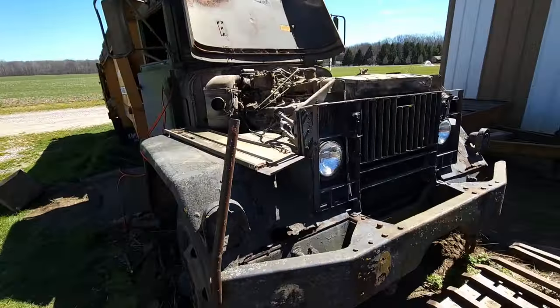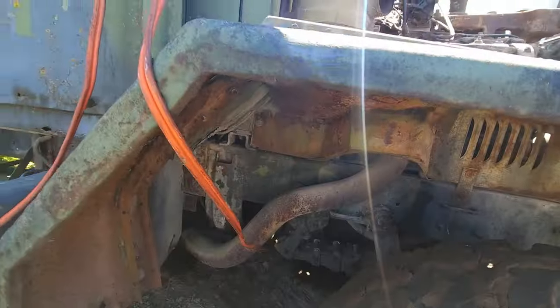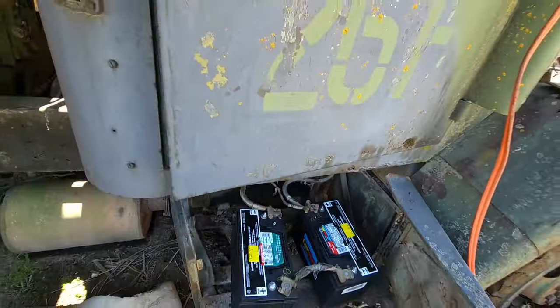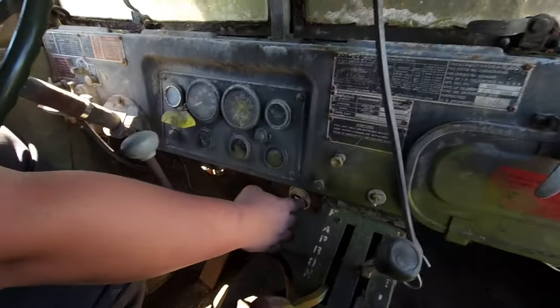Come over here to the door and open the door up. See, we got the cable running across, and we're just touching it right there. So we got a front lockout, so maybe on your other one we can do a front diff lockout.